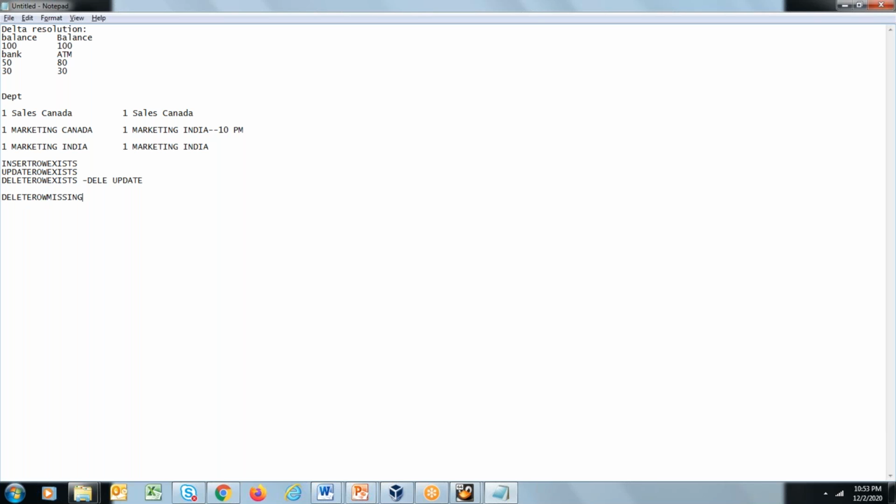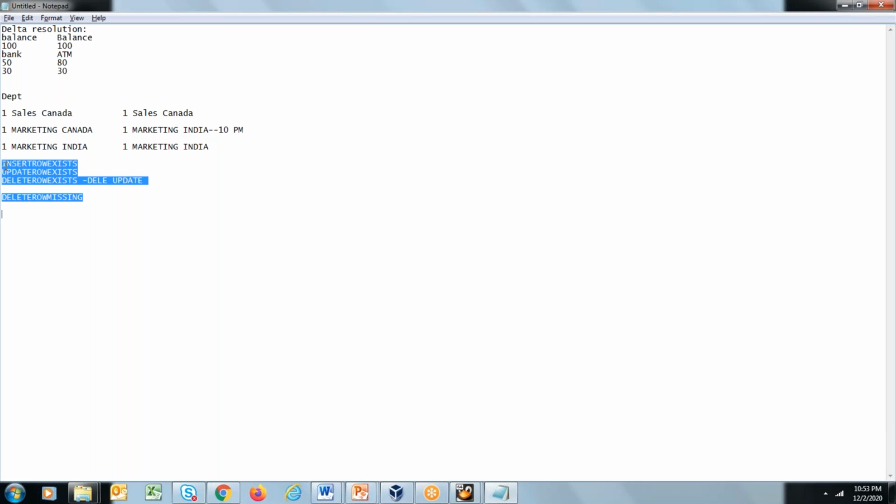So the row which you are trying to delete is missing from the other side. So delete row missing, again, could be a delete update scenario as well. When you are deleting a row, it is missing from the other side, as we saw in that scenario. So auto CDR handles all these types of conflicts in your environment.